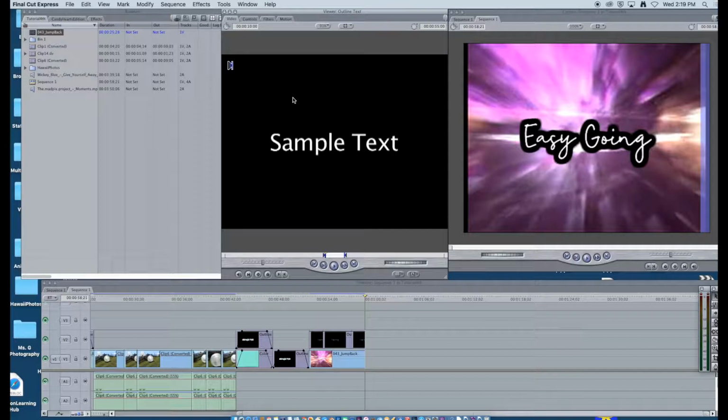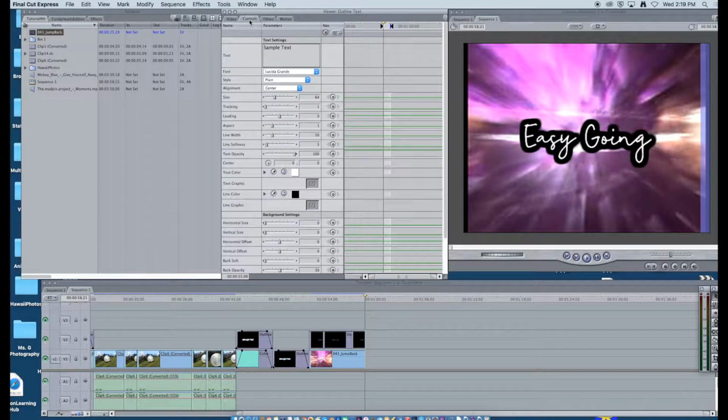It's going to open up a new window here, and you're going to go ahead and select controls. And when you go in here, obviously in this little gray window, it's okay, and start typing your text. So I'm going to type in Miss G for Miss Glennon.